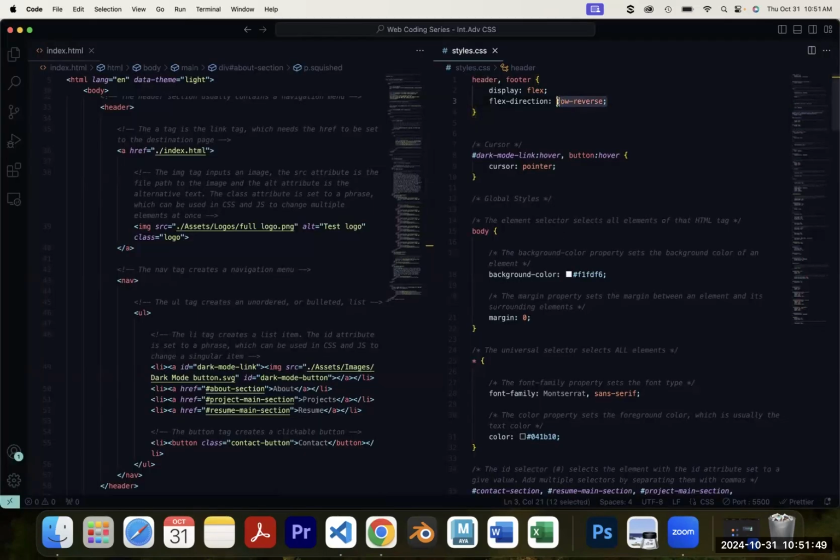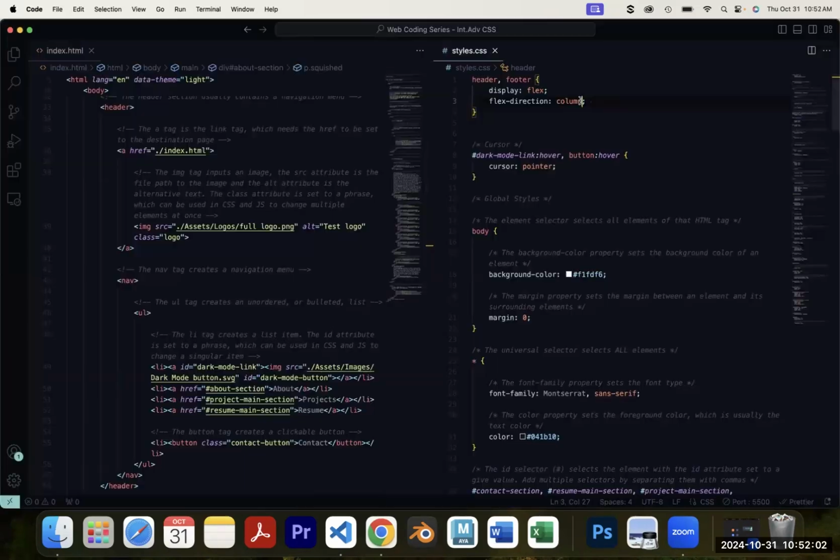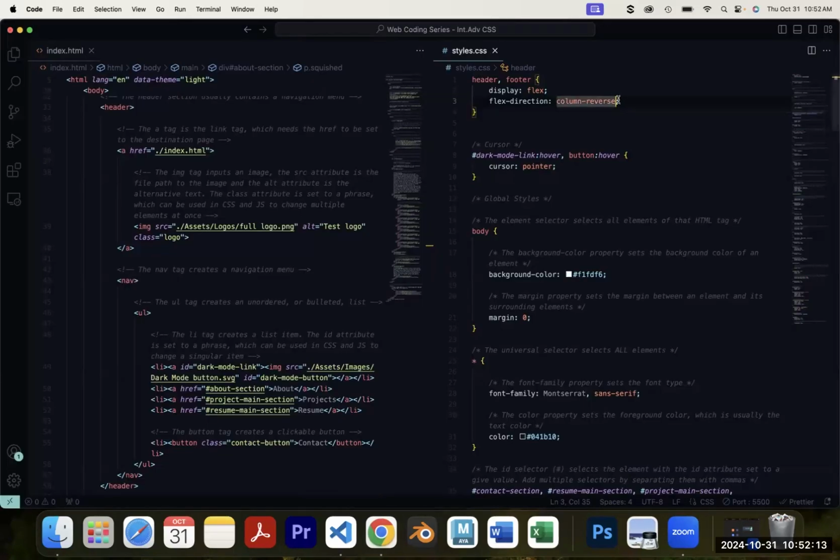If you want it to, instead of being left to right, be top to bottom, you can put it to column. And column is going to do something very similar to how we have it, where it's just up to down instead of left to right. And then there is also a column reverse if you want the same thing as that row reverse, but top to bottom. We like the default though, which is, if anything ever gets messed up, the default is called just row, and that's just left to right. So let's just delete that.